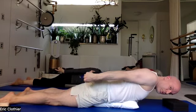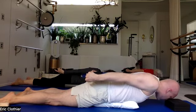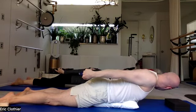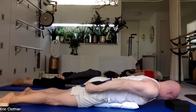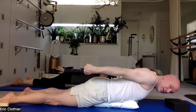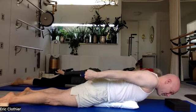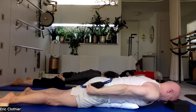Lift the circle, pull it apart. Barely hover your torso. Look with your eyes right in front of your face, as you were before. Then release all the way down. Good job. Lift and cover. Front of the hips against the cushion. Squeeze the shoulder blades together behind you. Knees and toes stay down. And then release all the way down.